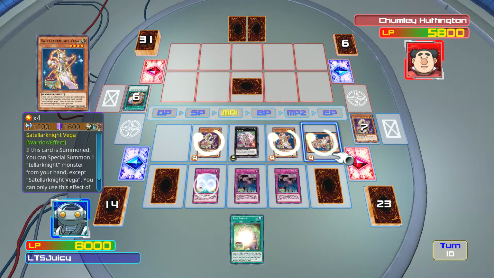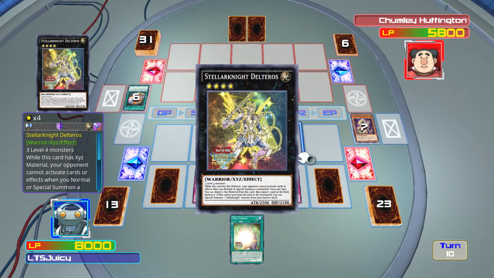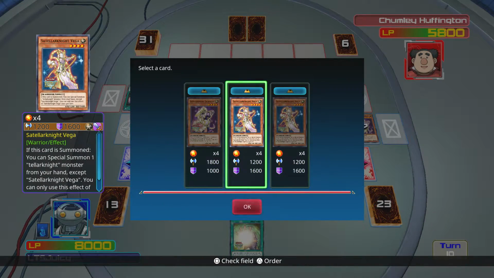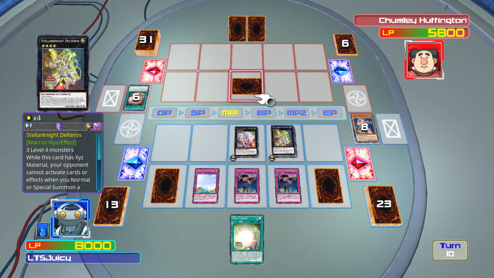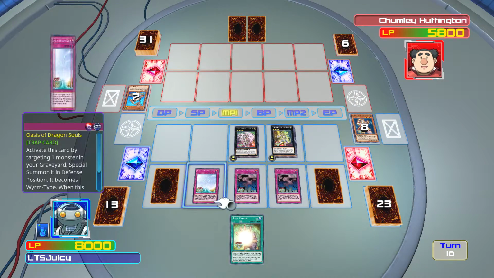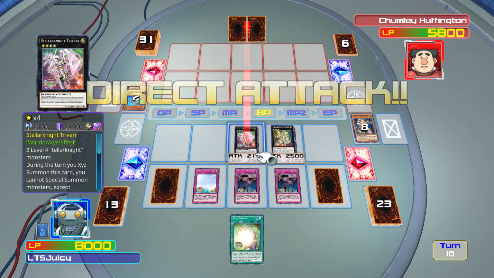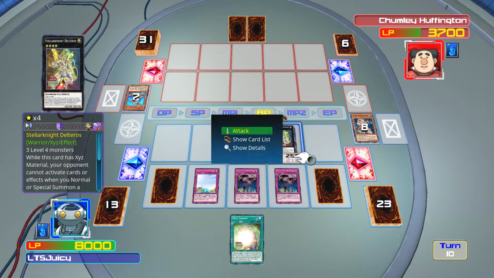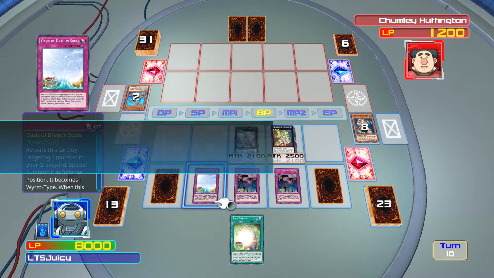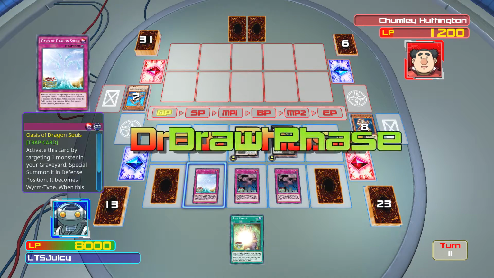And then, okay, let's go ahead and put him in attack. And then let's go ahead and activate his effect to destroy a card on the field. And now we get a free lick straight down the gut here. Good, good, good. So the very next turn, we should be able to take Chumley out of his misery.